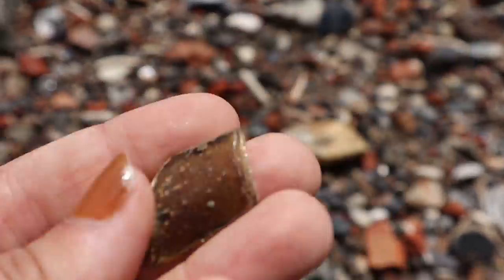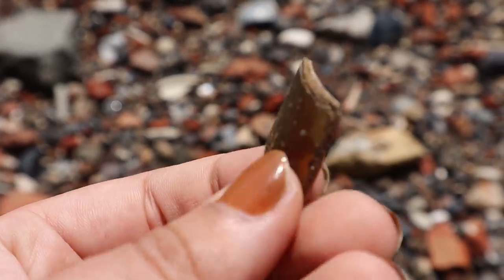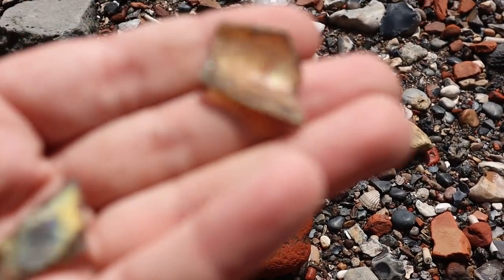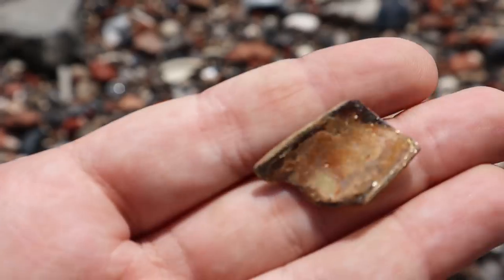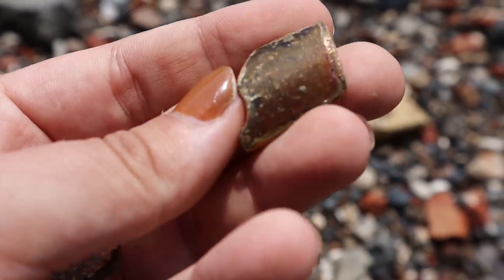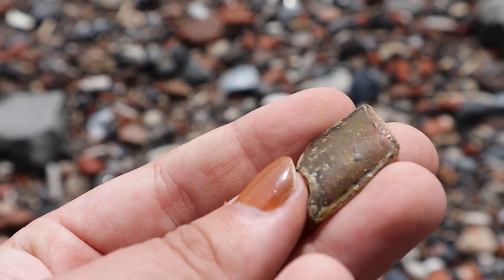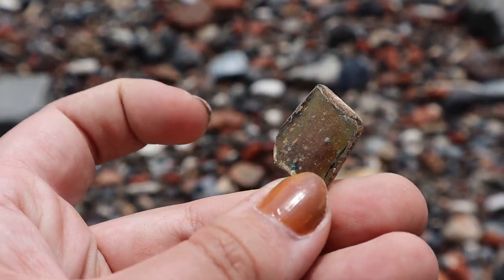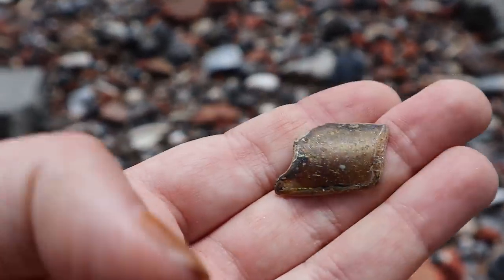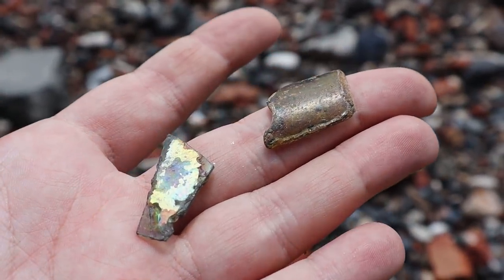This isn't something we've really done much research into, but I think this is some very, very old glass. It's sort of yellow, beautifully iridescent again, but I don't know, it feels very, very old and doesn't look like any glass I've really found before. To ask Mum, I think she knows a little bit more about it than me.